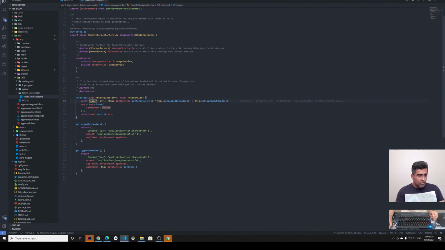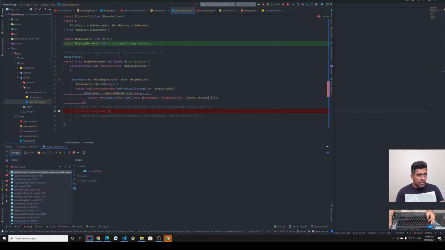So first of all, we can create a header like that. That's good. And interceptor doesn't have to actually return anything. Okay, I guess we really don't need to specify the type here.